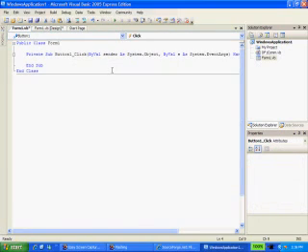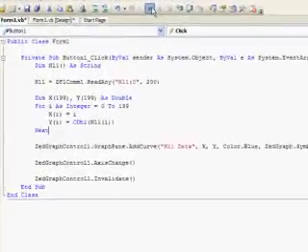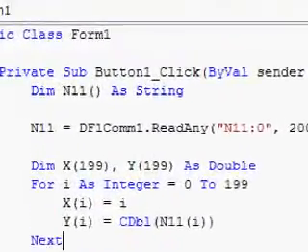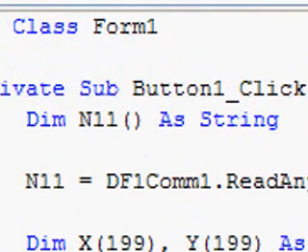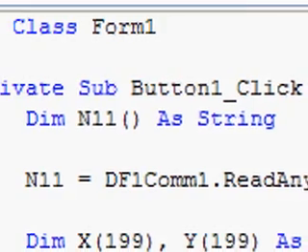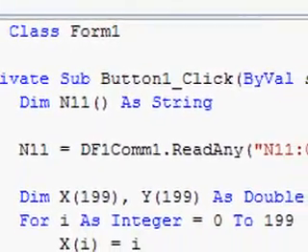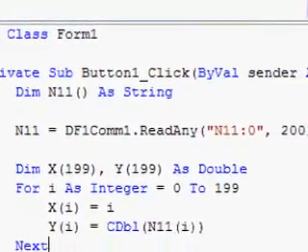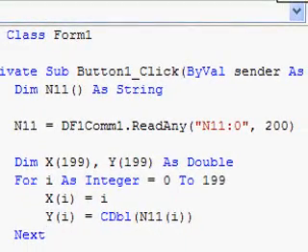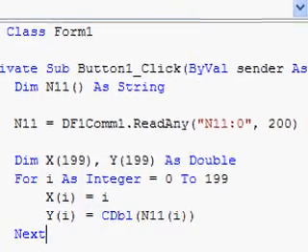Now I'm going to just make our code all magically appear and describe each line or section one at a time. Our first line, we're going to declare an array of strings and call that N11. Next, we're going to read the data from the PLC using our df1 component. We're going to start at address N11:0 and read 200 elements and then store that into our array named N11.